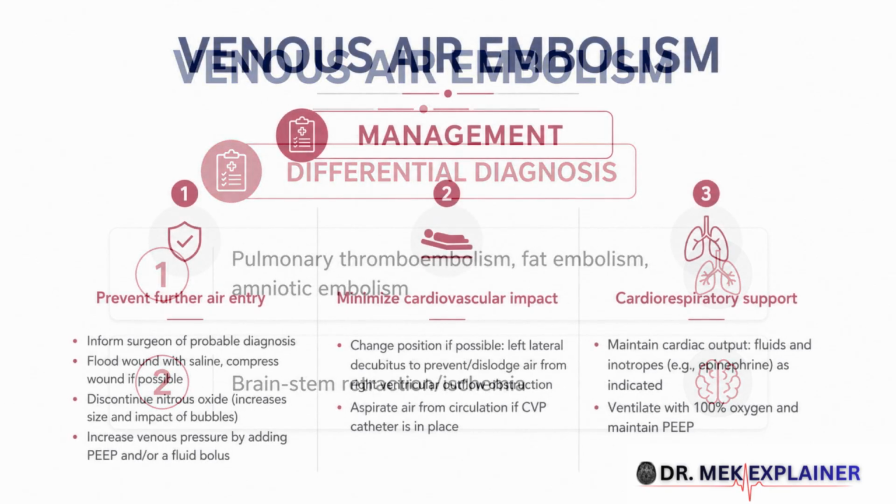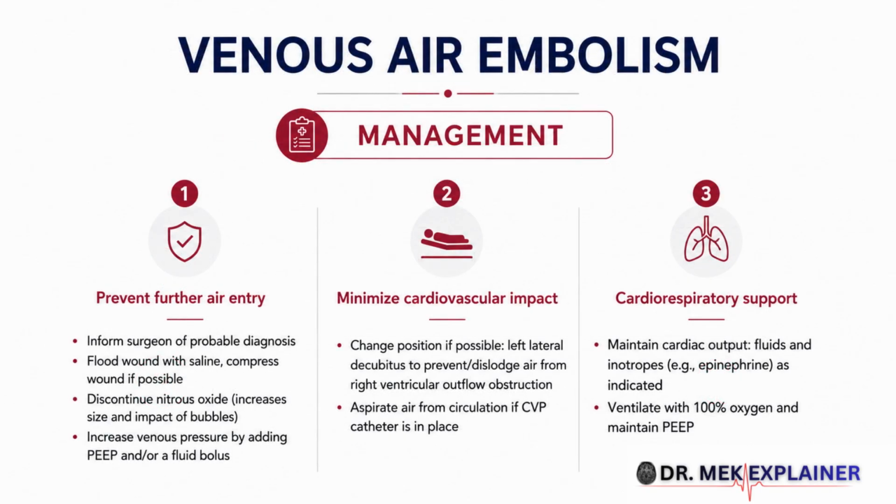Management begins immediately. First, prevent further air entrainment by informing the surgical team, flooding the operative field with saline when appropriate, compressing the source of air entry, and discontinuing nitrous oxide because it enlarges intravascular air bubbles. Increase venous pressure with appropriate fluid administration and positive end expiratory pressure when clinically indicated.